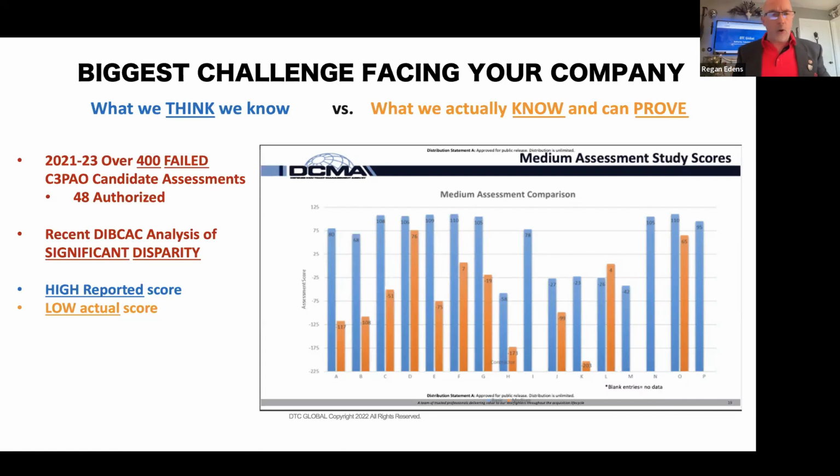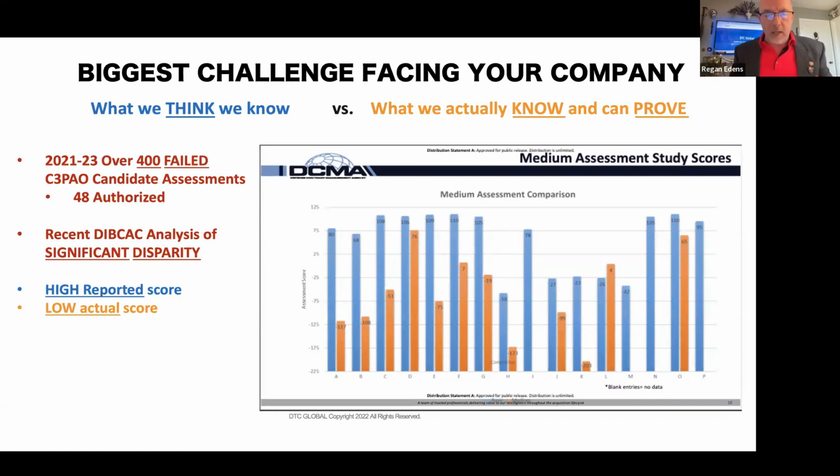Okay, remember that there are over 400 C3PAO candidates that have begun and engaged the process, and only 48 or so, I can't remember the number right off the top of my head, that's actually been qualified. That's a 90% failure rate end to end, all right? Because they are disqualified before they even make it into the certification process.